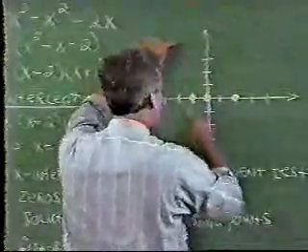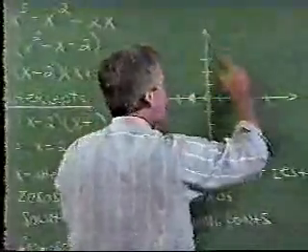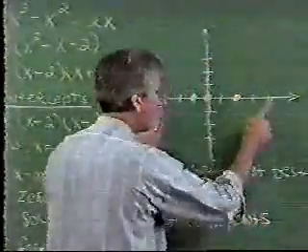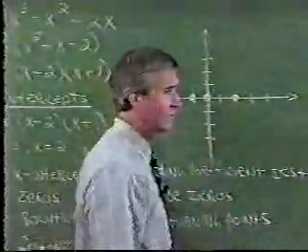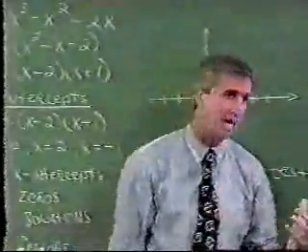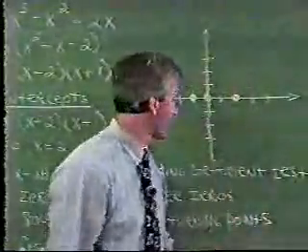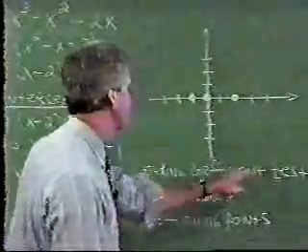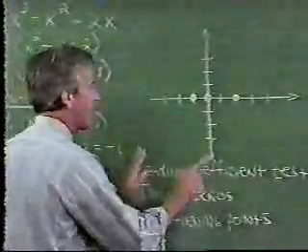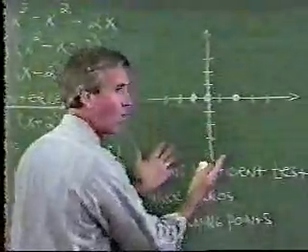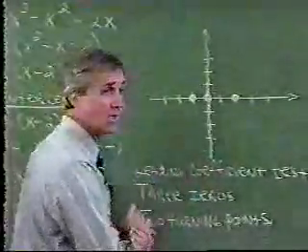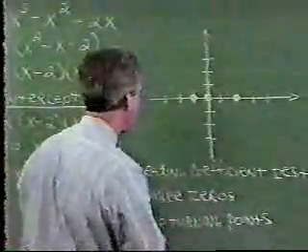The graph comes down, it turns here, it turns again up here. You see, so we have 2 turns in the graph if we have 3 crossing points. The number of turns of the graph is 1 smaller than the number of crossing points. All right, our leading coefficient test here can help us decide how the graph will exit the coordinate system and allow us really to do a rough sketch of the graph.